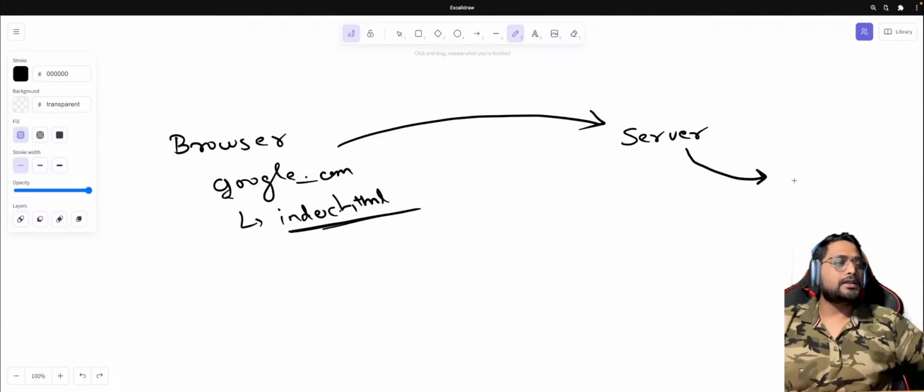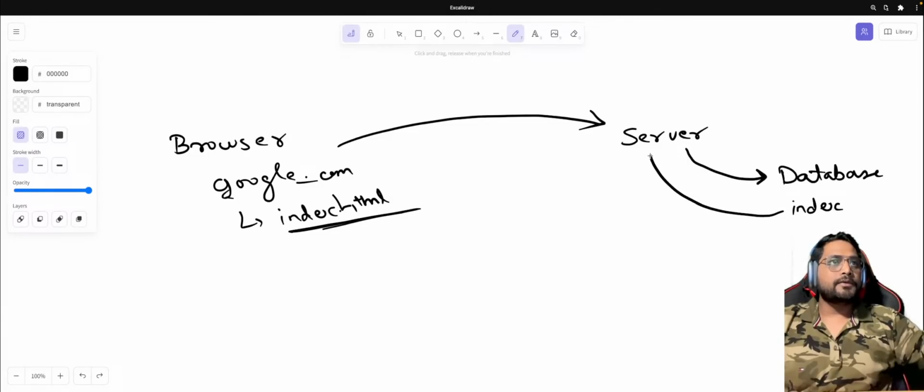This server will then request the database whether it has index.html or not. If the database has index.html, or the data related to index.html, will it give it back to the server, or will it give it back directly to the browser?